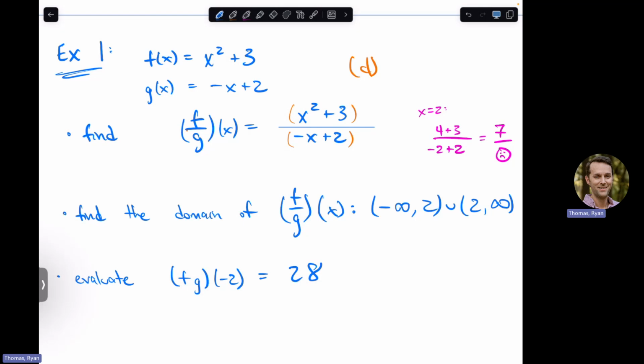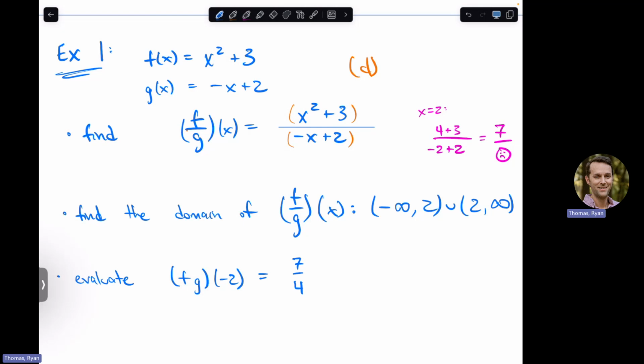And then because those don't join up, right, because we're skipping 2 on both sides, the way you join them together, or say like, and or, is with this union symbol, which is not the letter U, but it's like a U-shaped thing. That's the domain. Again, this means everything except for 2, because this happens at 2, and this is a problem. All right, and what do you get when you plug in -2? Which is in the domain, right? 7 over 4.